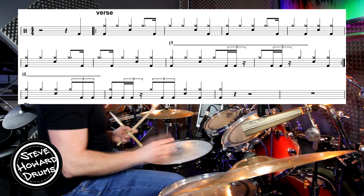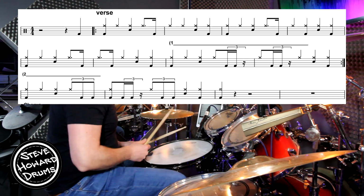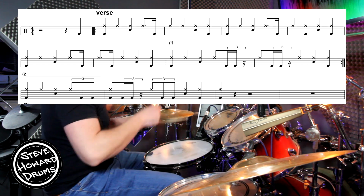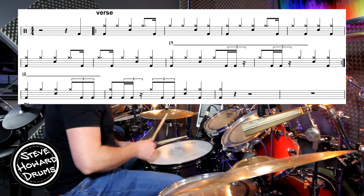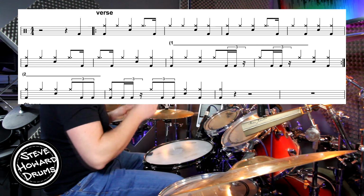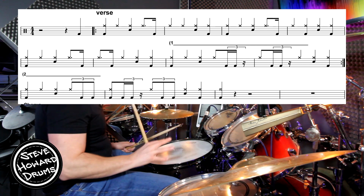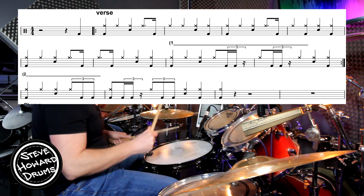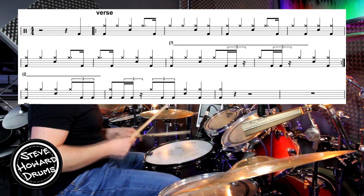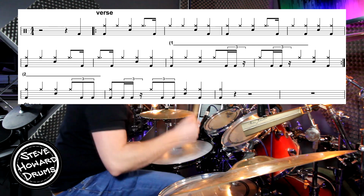So the first bar is going to go one, two, three, and one, two, three, four, and one, two, three, four, one, two, three, four, and one, two, three, four. So let's just go back over that. The first bar of the main groove, we've got like a push snare at the end. One, two, three, four, and again, three, four. One, two, three, four, and.